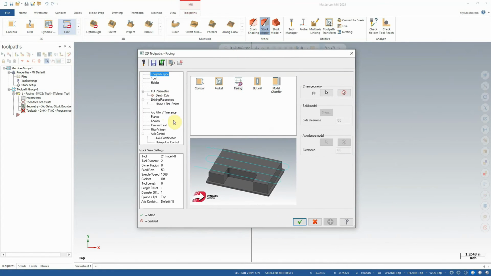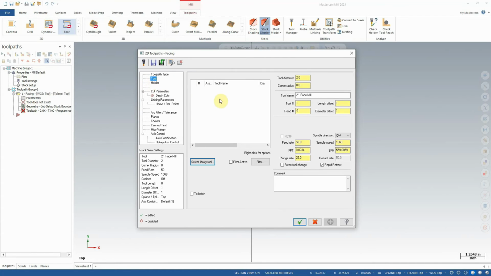A lot of these settings here are very similar between different toolpath types, so once we go through them once in detail, we can move through them a little quicker next time. The first screen here, Toolpath Type, allows you to select exactly that, the type of toolpath you wish to use. Now, it will only give you similar toolpaths to the one you selected, ones that can be easily switched between if desired. In our case, we did want facing, and facing is what's selected. Moving on to the next tab.